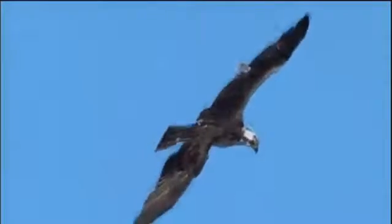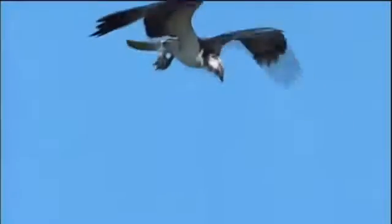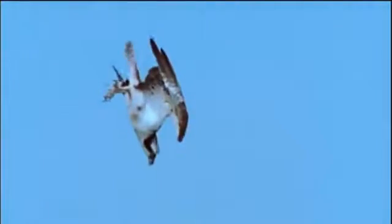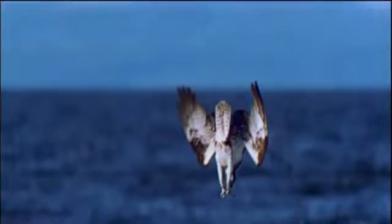As it catches sight of a fish, there's a momentary hover. Their focus can adjust for the refraction effects of the water. The dive is nearly vertical. Just before hitting the water, its legs are thrown forward, thrusting talon-tipped feet through the water. With a diet that's 99% fish, they've become well suited to getting wet. Their wings are the most waterproof of any raptor.